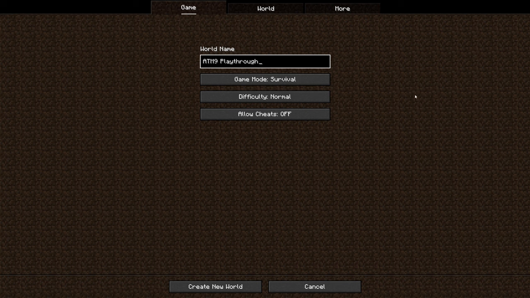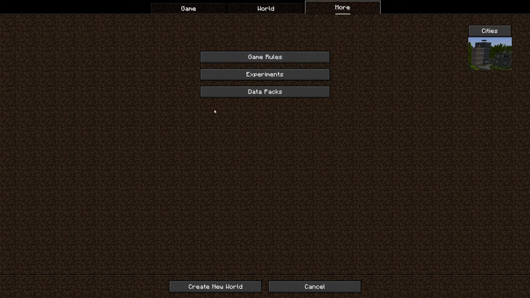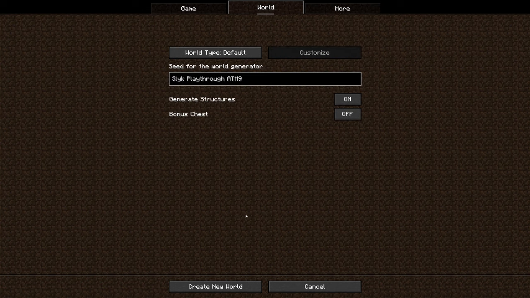We will allow cheats just due to the fact that this is a mod pack that is still in beta and issues may arise, so we want to have the ability to fix things if they do end up breaking while we're playing the game. Now for our seed, we're going to just run with Slick, Playthrough, ATM9, if you want to use the same seed as me. We're going to leave bonus chest off, we're not going to change any other rules for the world, and we're just going to go ahead and create it.